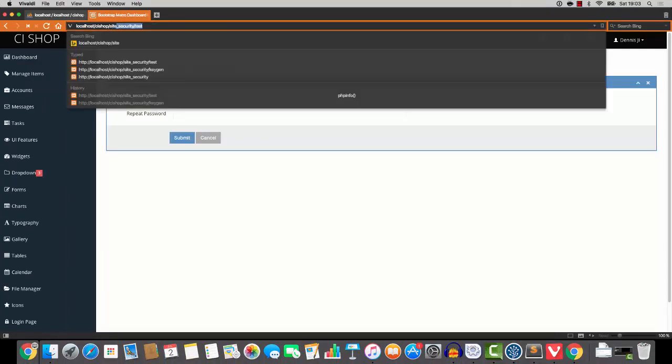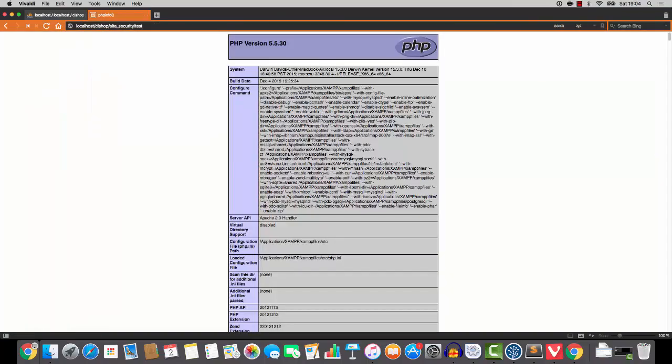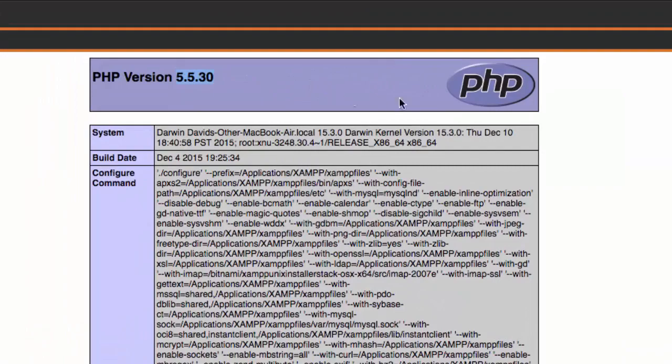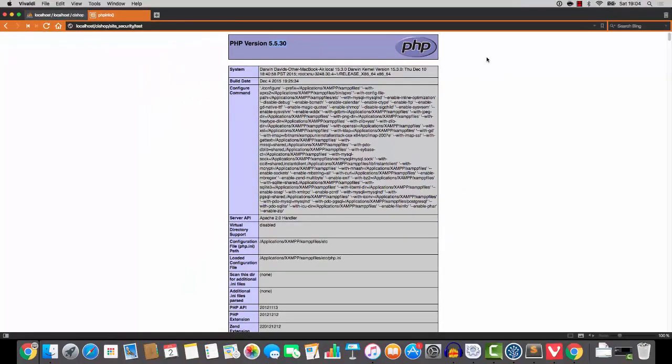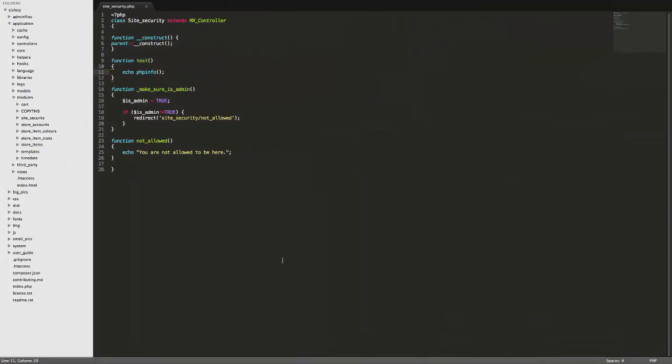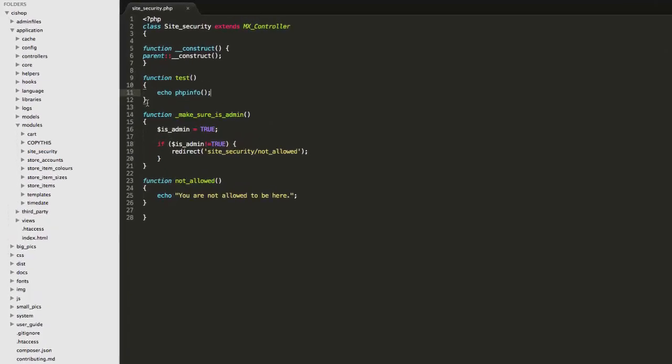So I'm doing a little phpinfo thing, and as you can see, we're on PHP 5.5, which is pretty cool. Now, if you are on less than 5.5, then I'm afraid you're going to have to upgrade your version of PHP. But we're okay, so at least I'm okay. So let's march onwards and upwards.